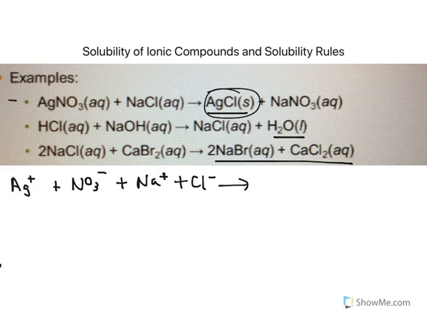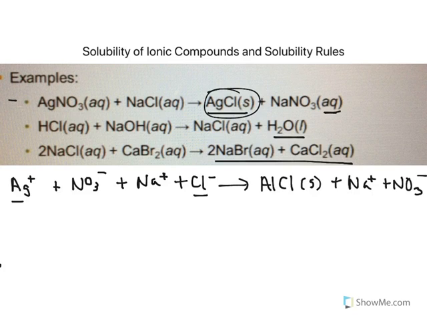So when we mix all of these ions together, this silver and this chlorine, positive and negative, are going to form an attraction that is so strong that it's better than the attraction of the silver ions for the water. It's better than the attraction of the chlorine ions for the water, and they are going to get stuck together. And when they get stuck together, they precipitate out as a solid. But notice how this is still aqueous. We're still going to have the Na plus and the NO3 minus in solution.